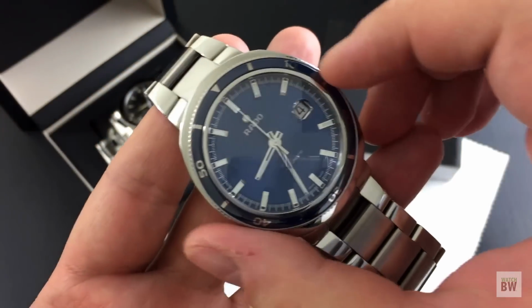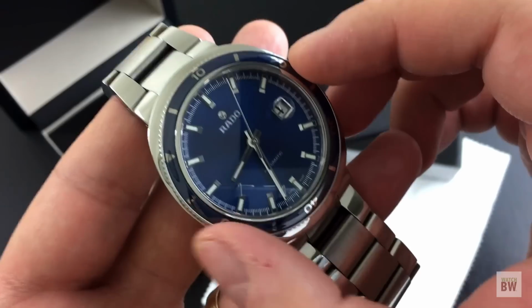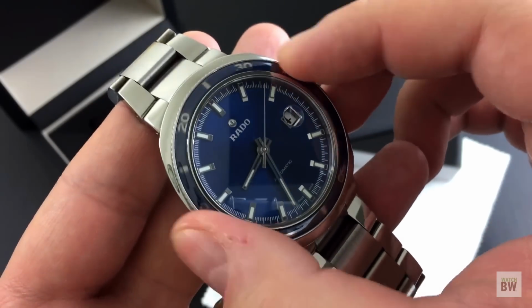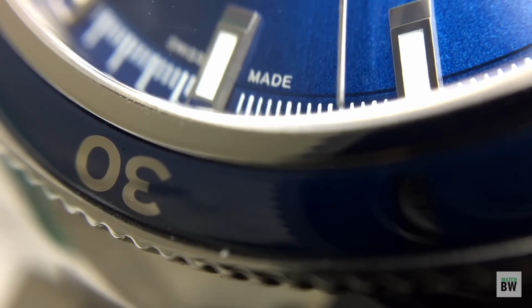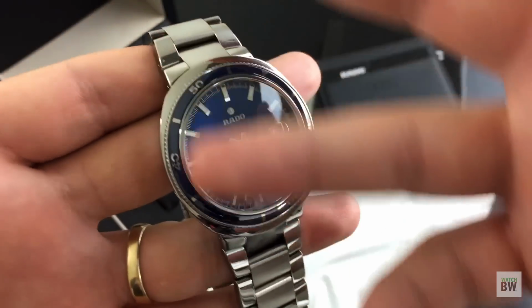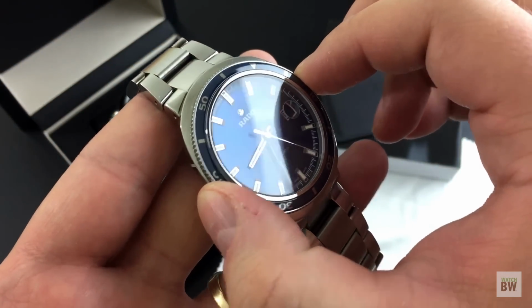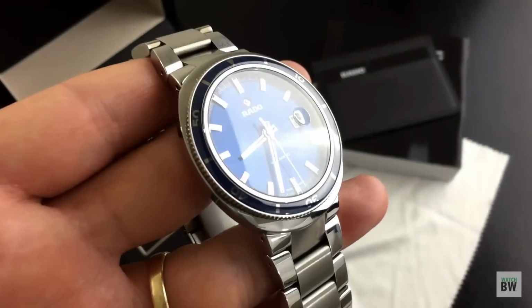Let me show you the action of the bezel. It is a 60 click bezel. And there is just a small amount of back play, but overall it's a nice bezel action. I'm satisfied. It's pretty nice. The only downfall is because of that kind of oval shape to the case, you really can only grip it nicely at the 3 and the 9 o'clock position to get smooth action there.